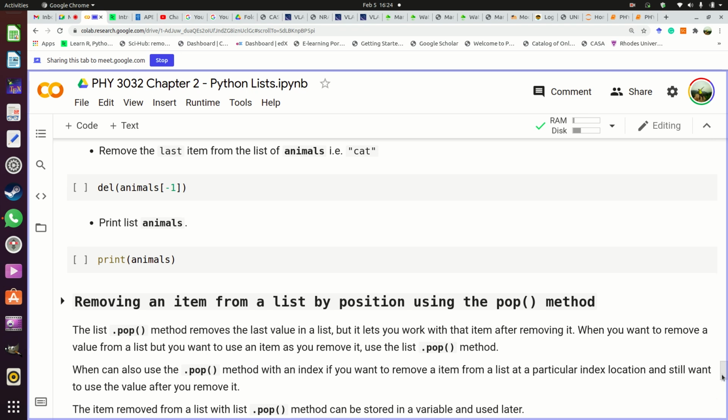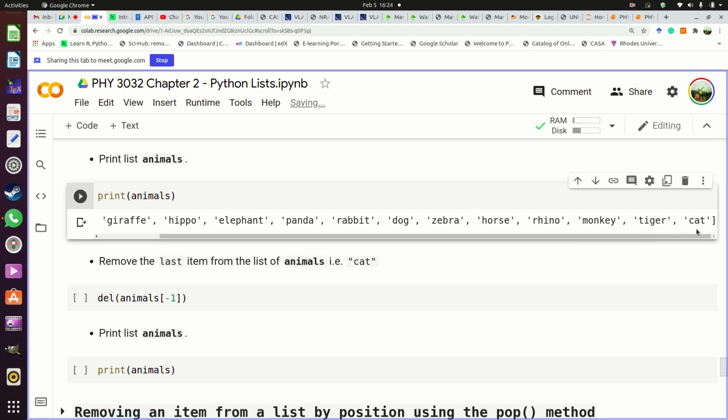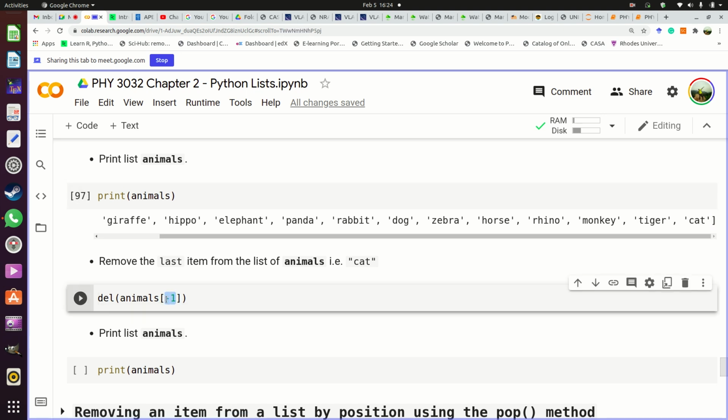Another way you can use delete, you can use delete to remove the last item in a list. Right now, the last item in our list is cat. And we know any last item in the list has got index -1, right?